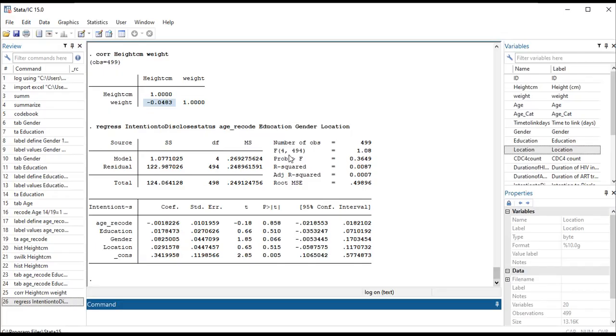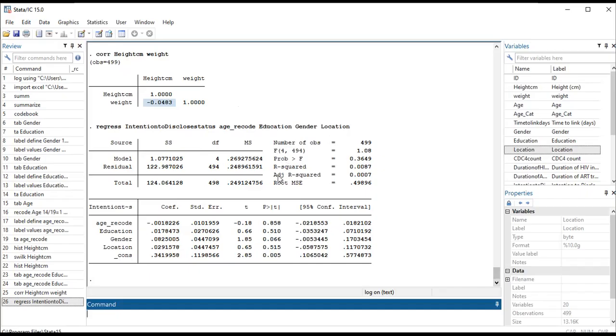So looking at this p-value, we can see that this is not significant. Please note that the data set we are using for this sample is just random data. It's not real life data, it's not survey data, but just for us to be able to practice, because when we understand this, we can actually work with a real life data set. So we can see from here that the p-value is greater than 0.05, which means that there is no significant relationship between all of these predictors and intention to disclose status. Please note that, this is just a dummy variable, all right?